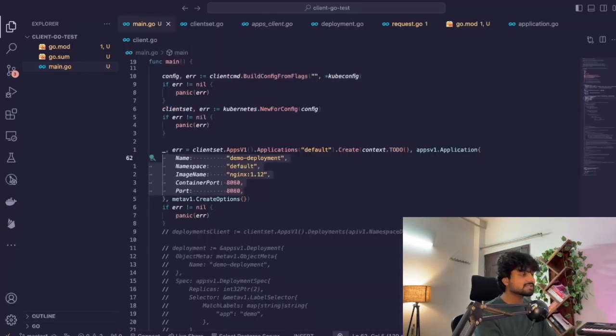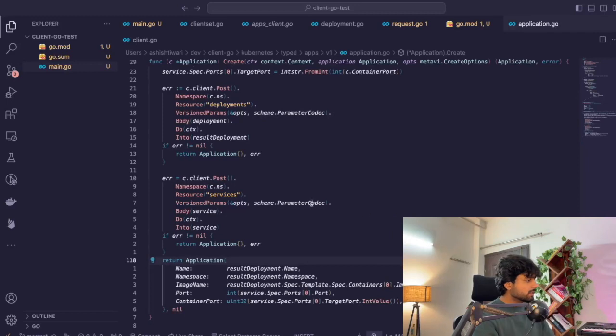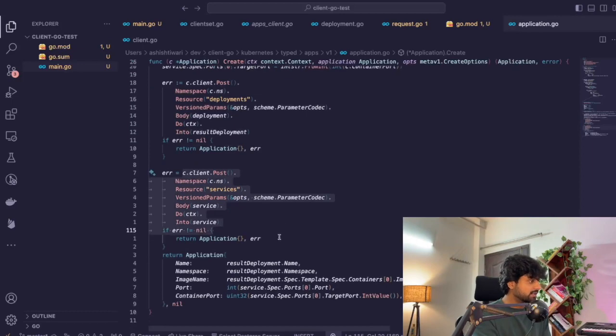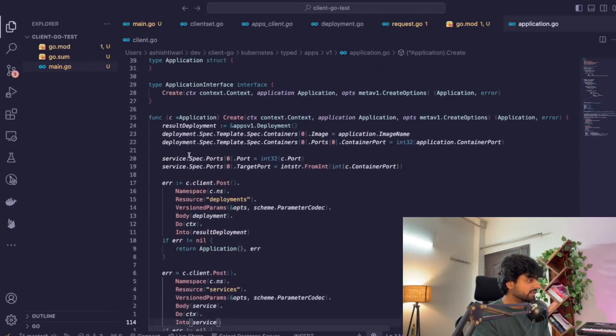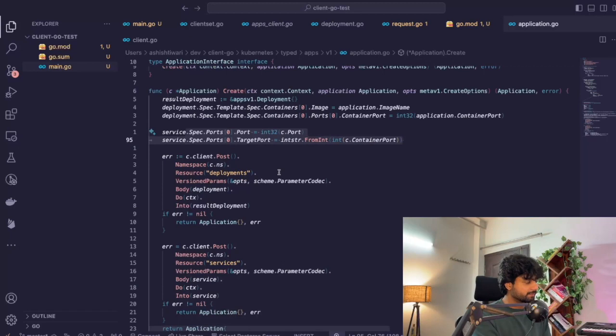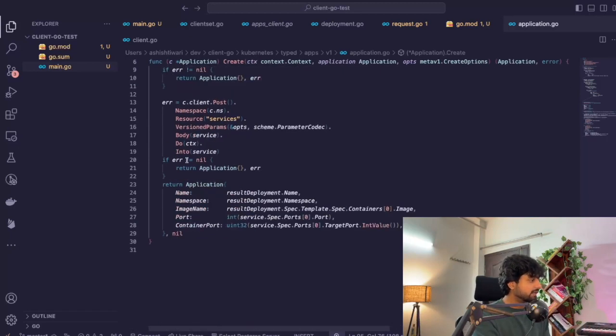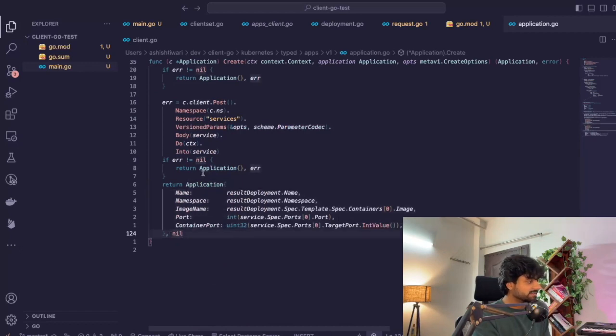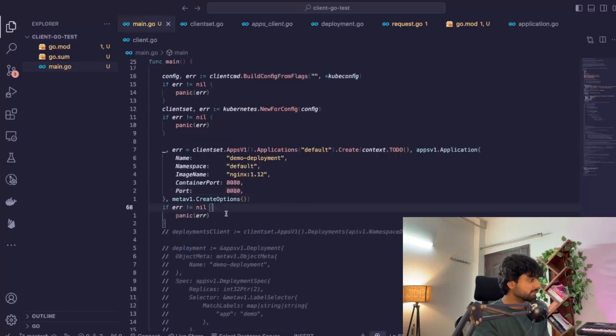Yay! Now let's just complete the function. I just made a few more changes here. After a successful deployment is created, I'll now create a service, with the default configuration plus the things that we overrode here. If everything is successful, I will return this applications object. In this applications object, a few of these things are coming from the service, and a few from the deployment. Now let's call the function again, but this time let's also check the result.